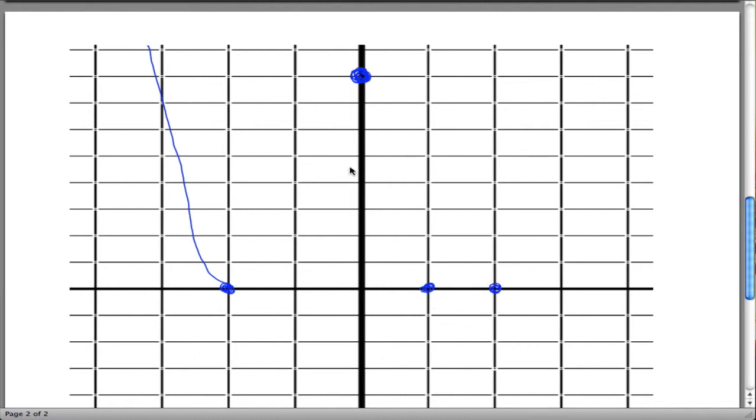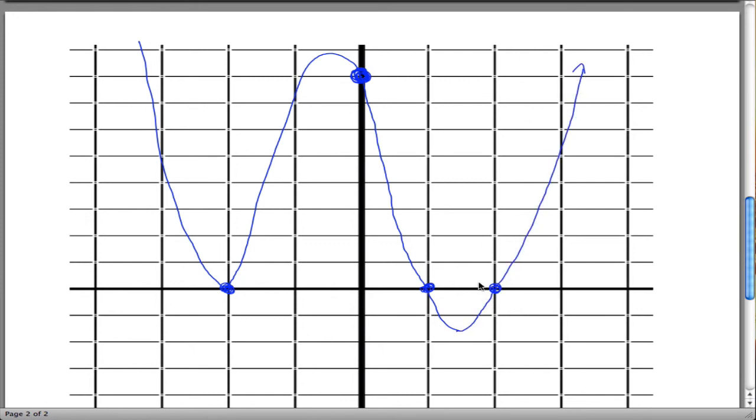All right, let's try that again. I'm just going to start from scratch. I don't know if this is going to be any better, but it bounces off here because the multiplicity is even. At some point it turns around and goes through our y-intercept. And it goes through that x-intercept, goes right through it because the multiplicity is odd. Same with this root here.